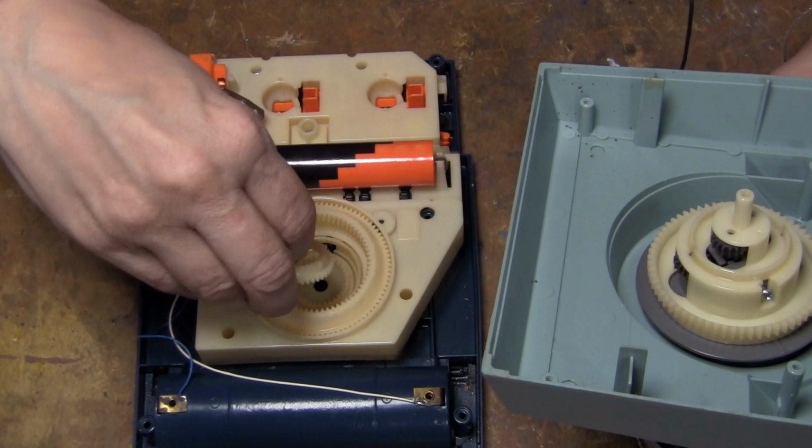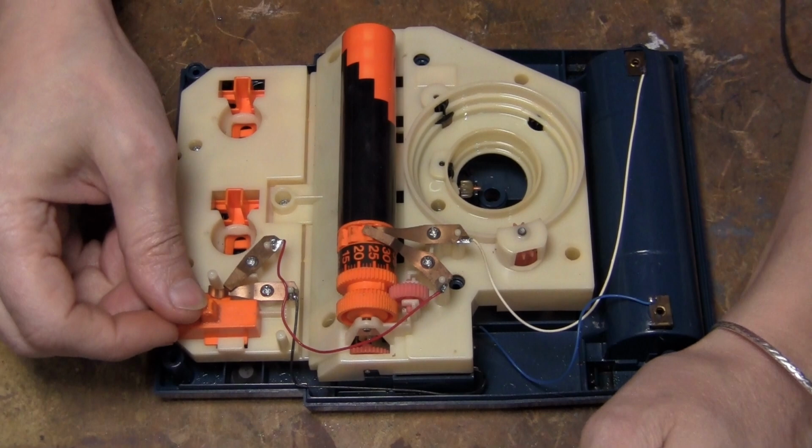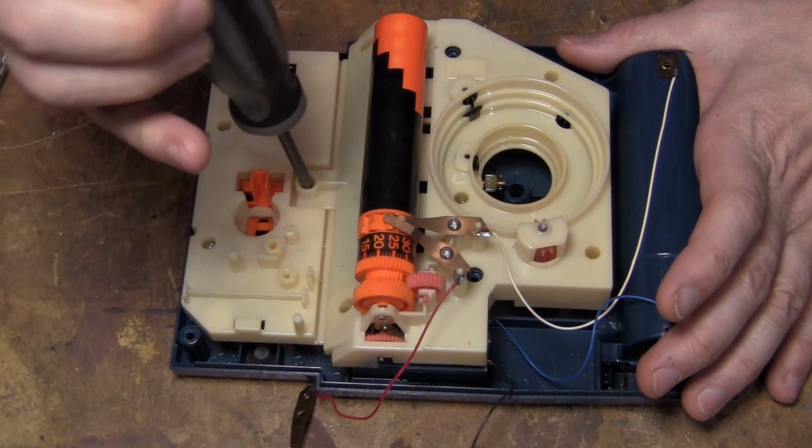This bar here is your timer. And then when it goes all the way around, it gets to a spot that disconnects these two leads, these two contacts, which stops the game. It's basically the same thing, just turning off the motor, which is what the main switch does. Several screws hold on this main back part here, which needs to come off first.